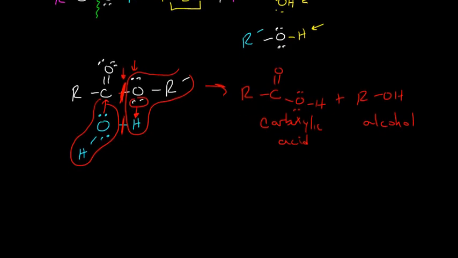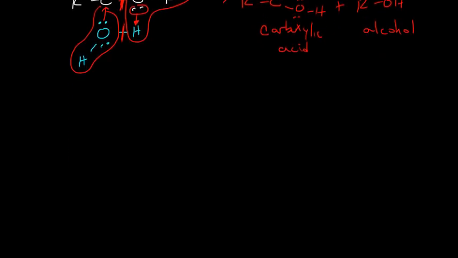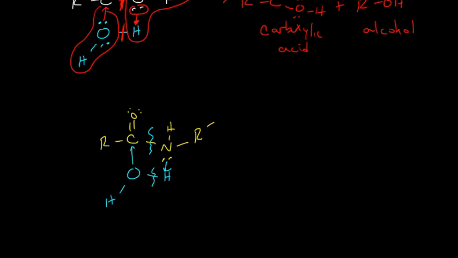Okay, let's see what it looks like for an amide. So for our amide, we have R, we have our carbonyl attached to a nitrogen, hydrogen, and this nitrogen attached to an R prime. Okay, so water comes in. Water, the oxygen gets lined up with this carbonyl, the hydrogen gets lined up with the nitrogen. So here's our water. Okay, so we know we have to break this bond. So we're going to make a bond here, break a bond, make a bond. So we created a square.